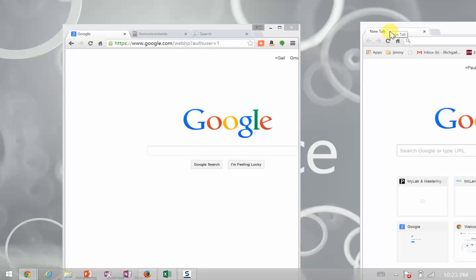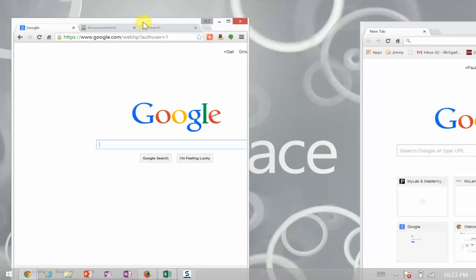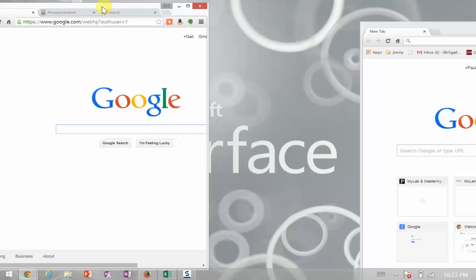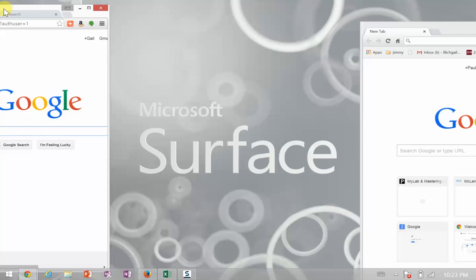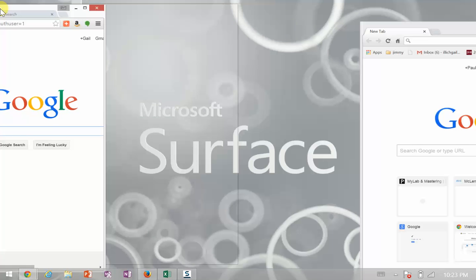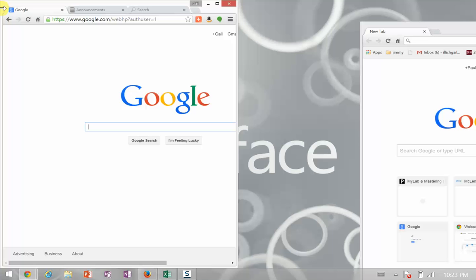If I'd like to have these both perfectly sized in Windows 7 and Windows 8, perfectly split halfway, what you can do is, again, position your cursor at the top of the window, left click. While you hold the left click down, move your mouse towards the side that you want it to be on, and keep moving it with the left click held down until your pointer is almost off the screen, and at the same time you will see a little shadow appear, which means that when you release, the window will take up exactly half the screen.